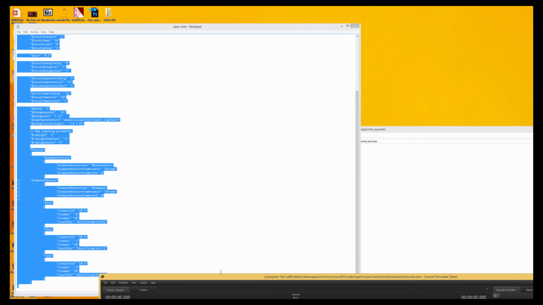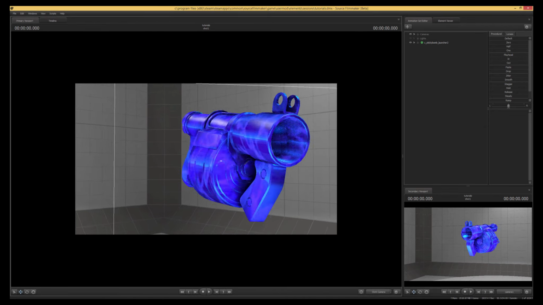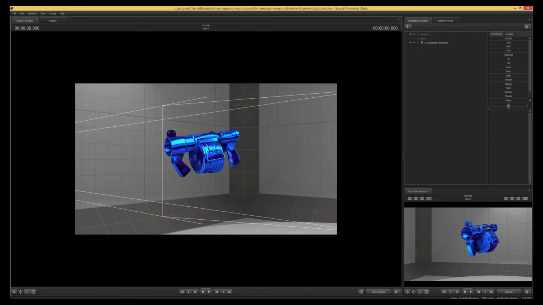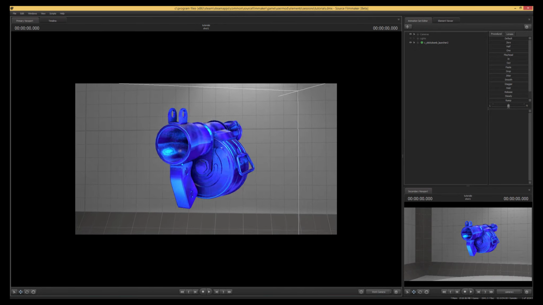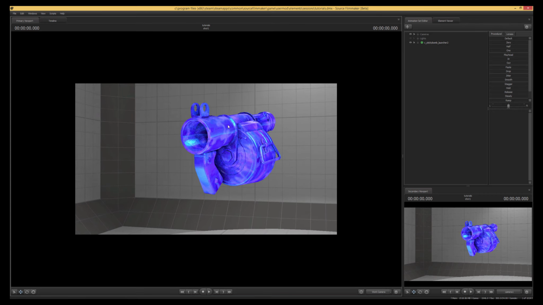And as soon as you open up Source Filmmaker, we're just gonna reload our materials. And give it a second. Let's take a look at what we got. You can see that our weapon has indeed Ubered. So there you go. Now let's say that you want to change this to red. That's also easy. You still just have to edit the VMT a little more.